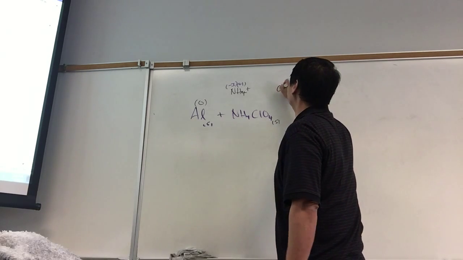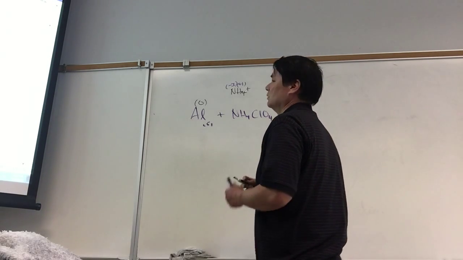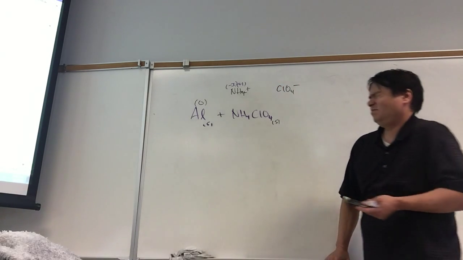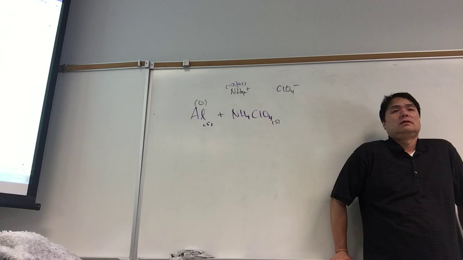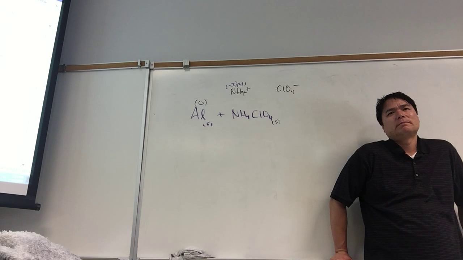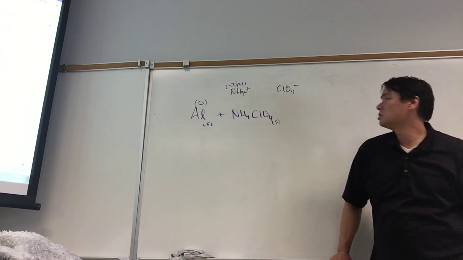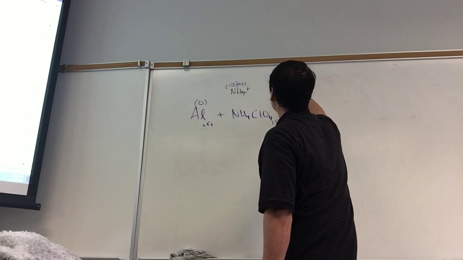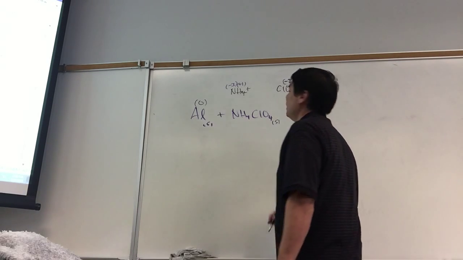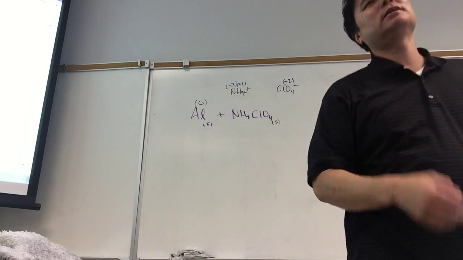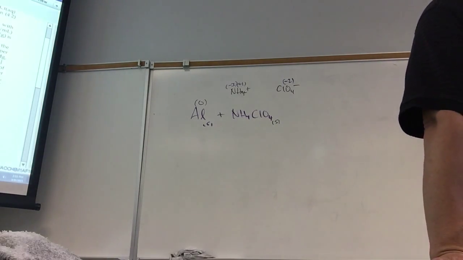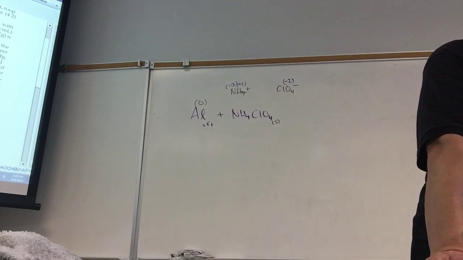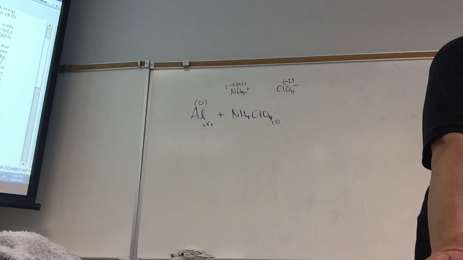How about perchlorate? What goes first, chlorine or oxygen? Usually the more electronegative element gets assigned first unless it's hydrogen or group 1. And so oxygen should go first at -2, what it likes. Oxygen at -2 is happy as is because think of water, water has oxygen at -2. It's not really electron rich. Is water an electron rich fuel? No. I mean, how easy is it to burn water? No. Water is quite stable.